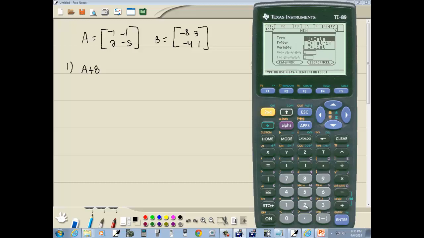So you put 2 in. Then I'll down arrow and down arrow to the variable, and we'll put A in. I never can tell when I have alpha lock on. I'll do an equals. Okay, it puts an A there. Now if I do a down arrow, this is a 2 by 2. So if I put 2 in, I don't think it'll put 2. I think it'll put R. Let's see. Yeah, see, it's still on alpha. So I'll do a clear, and I'll push the alpha key one time, and then I can put 2 in.